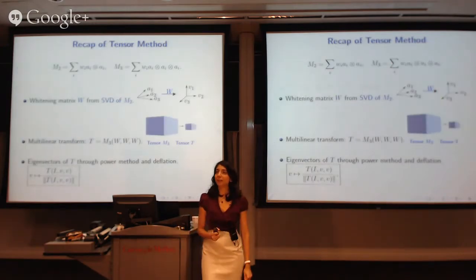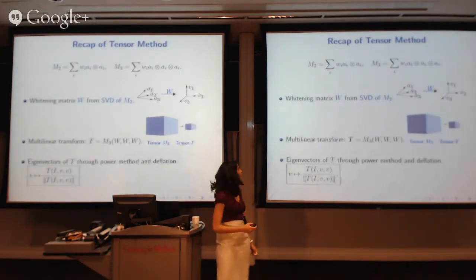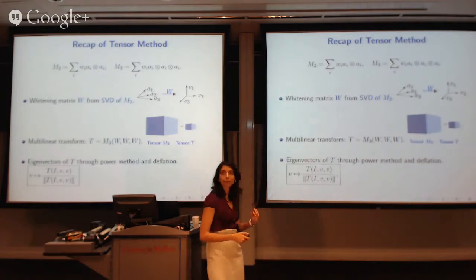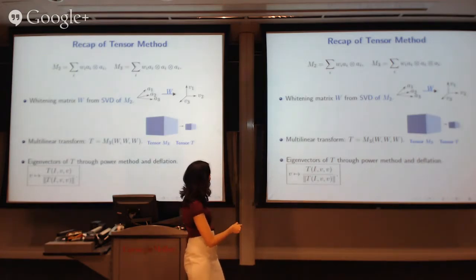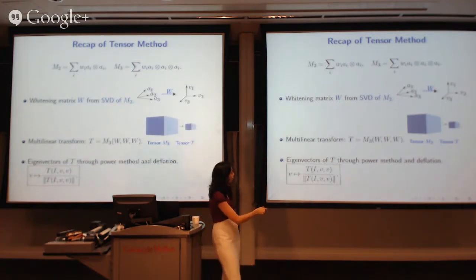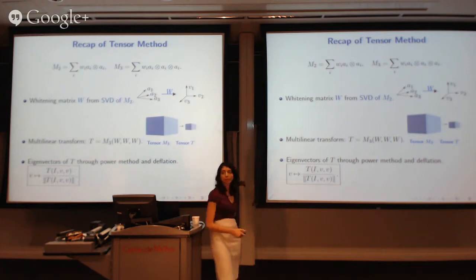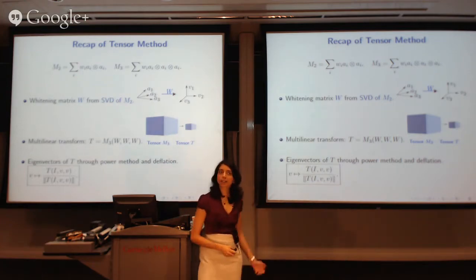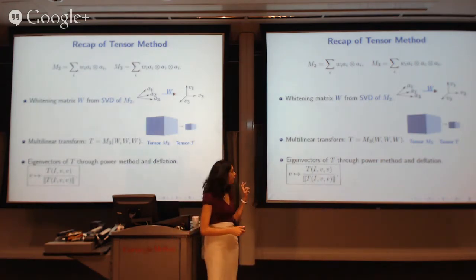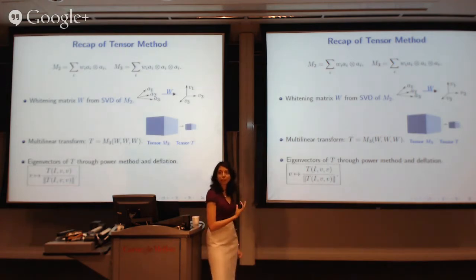So let's recall the basic tensor procedure from yesterday. From now on we'll just have these pairs and triples moments, which is like looking at bilinear forms of these AIs and trilinear forms of these AIs. So we'll only work with this from now on. And the first step we saw was to do this whitening, where implicitly I'm doing a linear transformation of my set of unknown vectors to an orthogonal system. And we argued that we could find this transformation using SVD of the pairs moment. I won't show the detail here, but it's just a simple function of the SVD.